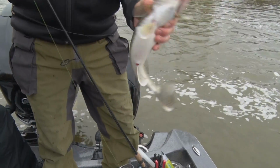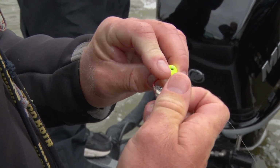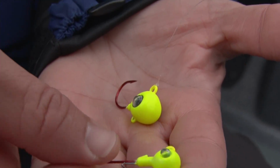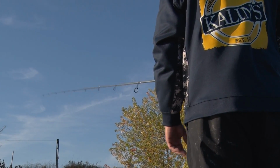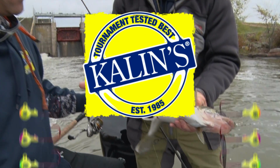Excellent. Oh, there's a good one. Awesome. Beautiful fish. Look at how he ate that Google Eye jig. This is the Google Eye. It's available in a live bait series and then a long hook shank series. And what we did is we took a glass rattle and built it into the middle of the round jig head and just bouncing it. It hits the bottom, that glass rattle's rattling and it's sending off vibration in this dirty water in this river, and that's the result right there. This one's coming home with me.